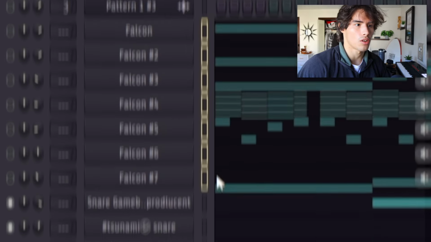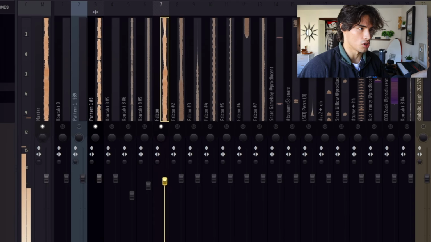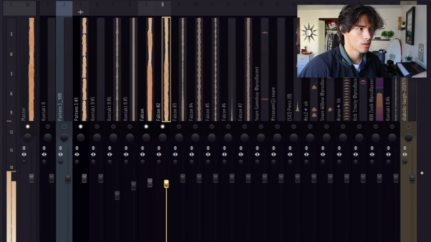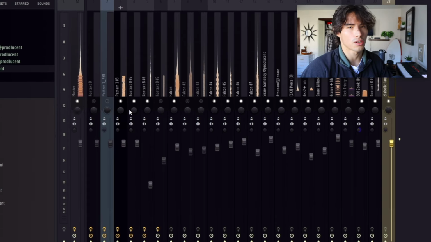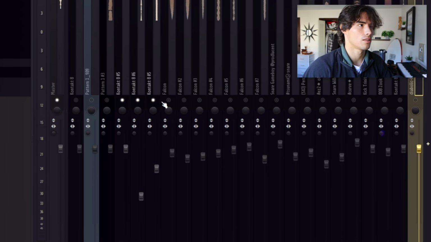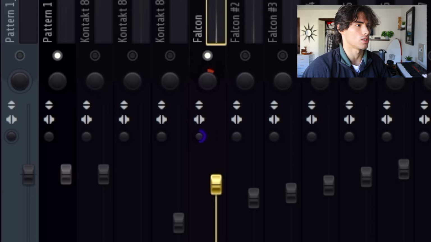So now into the mixing, all I'm really going to do is route all of these to a channel. We'll just solo out the main melody and then just keep on adding other melodies and level them out. Once you level everything out, this is pretty optional, but I always like doing this, is I'll just go through all the sounds again and then just mess with the panning and then this knob right here. And this is the stereo or mono.